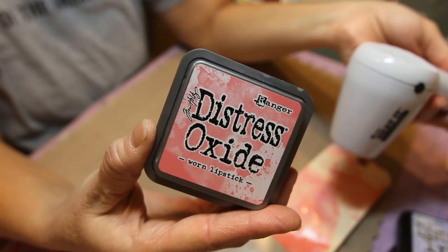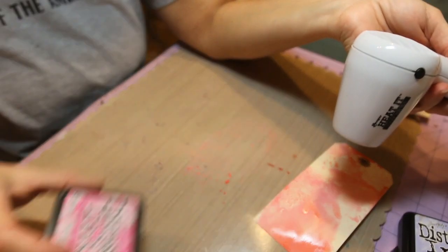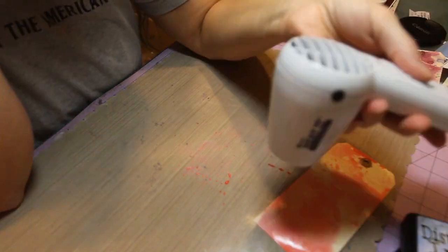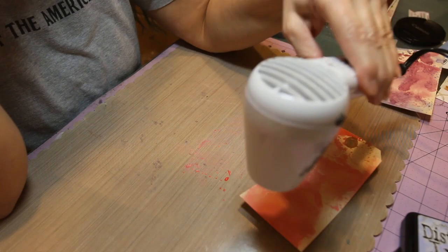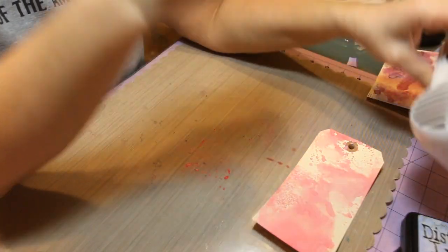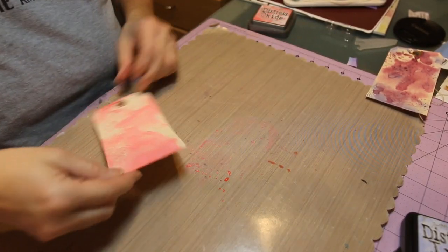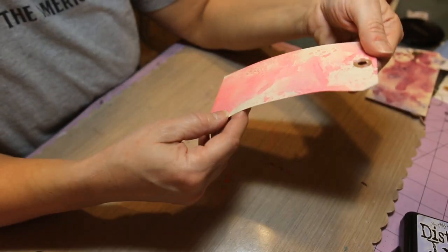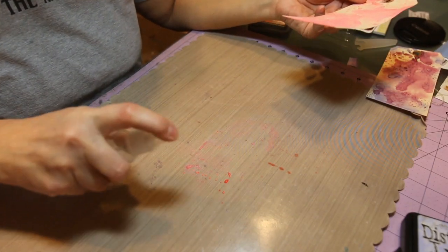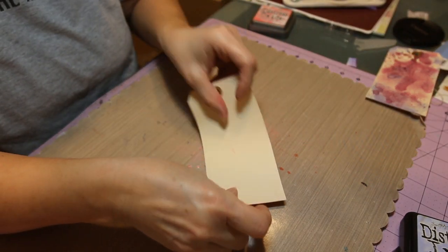And this Torn Lipstick, that's the Distress Oxide. And I'm using the Distress ink also. I haven't done too much with my oxides. They're all still wrapped up in the plastic, but that looks pretty cool. I don't know if I want to do any more on that. I might just do what's on here. I'm not sure if I want to add the other pink into it or not.